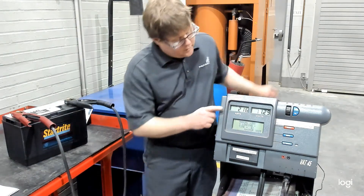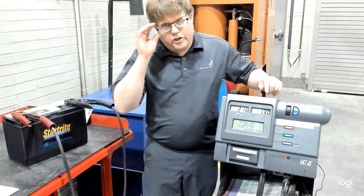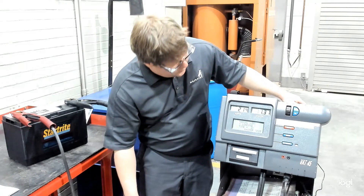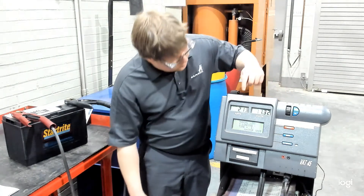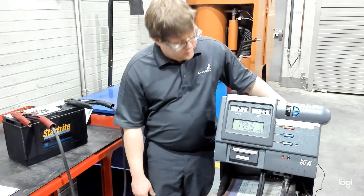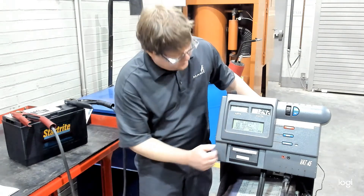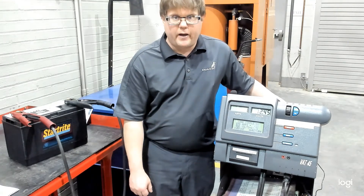You can see already we have amps reading. During the load test, we're monitoring our voltage — that is going to be what tells us if this battery passes or fails. If the battery is at room temperature, which most of the time it is when we're testing, we're looking for it to stay above 9.6 volts. That will be a good battery. We have 24 seconds to go and we're at 11.3 volts right now. At the end of 45 seconds, it will freeze the voltage so we can see what we're reading. Our load reads about 213 amps on that fixed load of 225. That completes our test.